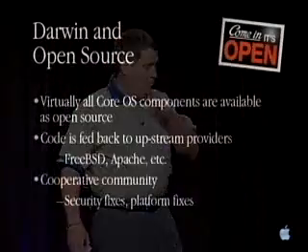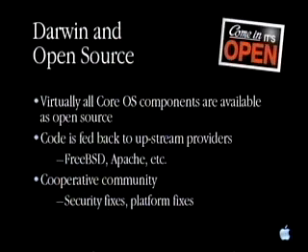We actually work with things like BSD and Apache and others, so that if we find bug fixes or other things, we feed those fixes back to the BSD community, the Apache community, or other providers. We are very actively trying to make sure that there's community involvement here in open source, and that this community is very cooperative. For example, things like security fixes that come in. Some of the patches that were part of some recent software updates were actually fixes that came in from the external community that we rolled into these software updates.